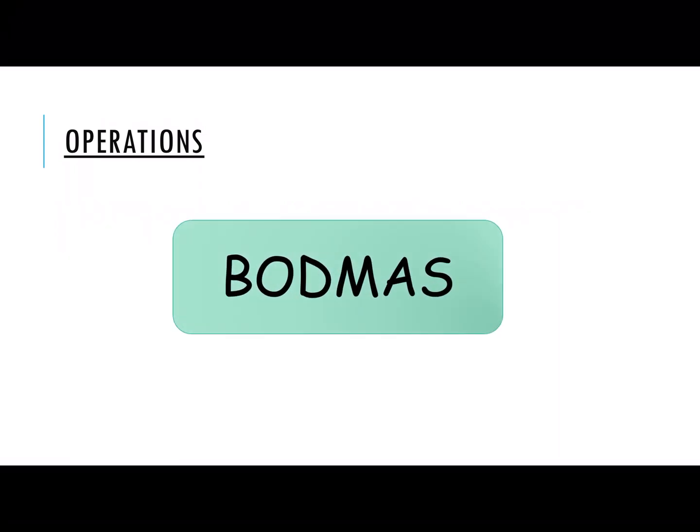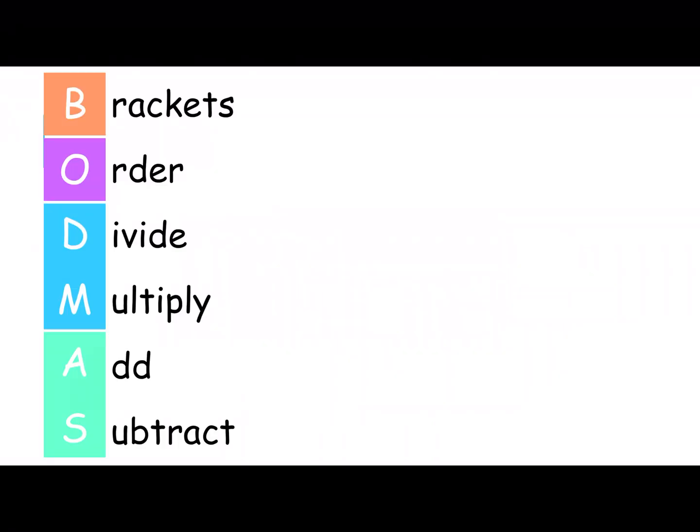BODMAS is the key to remembering what to do first. So BODMAS stands for brackets, order, divide, multiply, add and subtract. So when you see a calculation, you deal with the brackets first. Next, you deal with the order, and by order I mean powers and roots. After that, you divide or multiply, any one of these can be done first. Then you add and subtract, and any one of these can be done first as well.